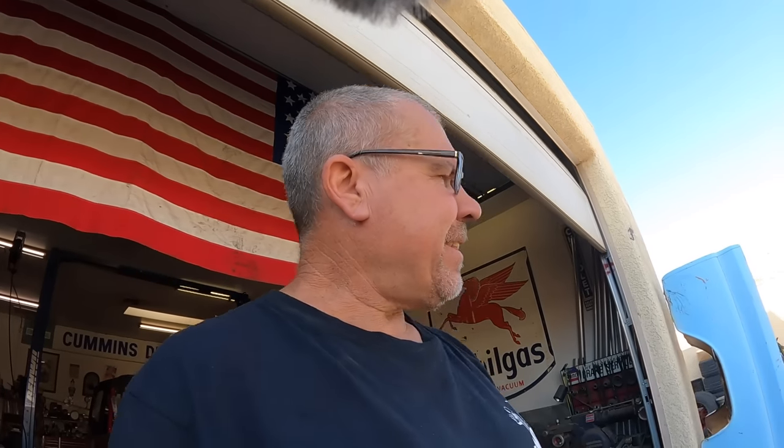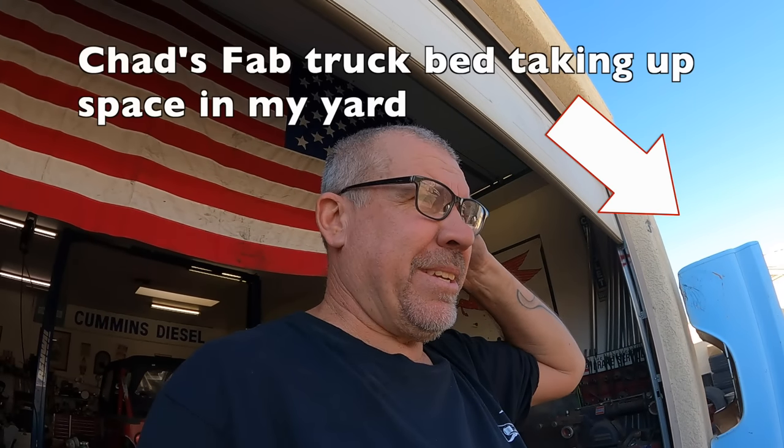We don't have rusty metal here in the desert. We can lay raw metal out in the yard for two years and it won't rust. I may do a test just to show you guys - I'll grind a piece of raw metal, set it outside, and every four episodes I'll go out and share that piece of metal with you. It does not rust here. Even when it rains it doesn't rust - there's no real humidity. I've had raw metal out here waiting for patina to come and it rains about once every two years.